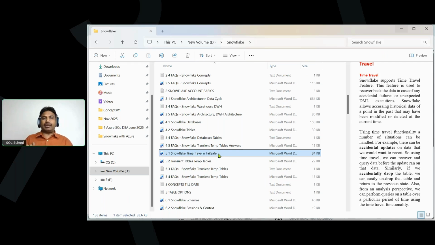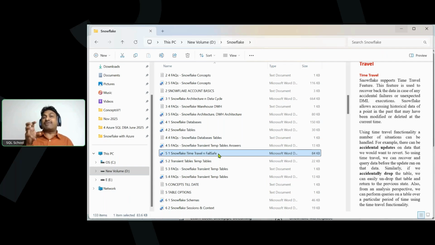Time travel is supported in Azure, Snowflake, and AWS. No problem. But the level of time travel I'm talking about. Azure supports only timestamp time travel. AWS supports timestamp and query ID time travel. Snowflake supports timestamp, query ID, query latency, and related offset.